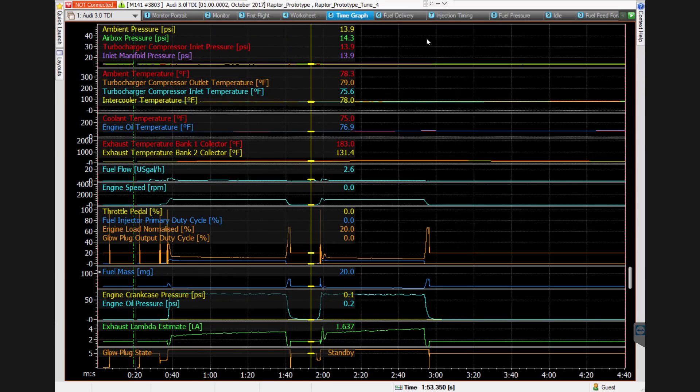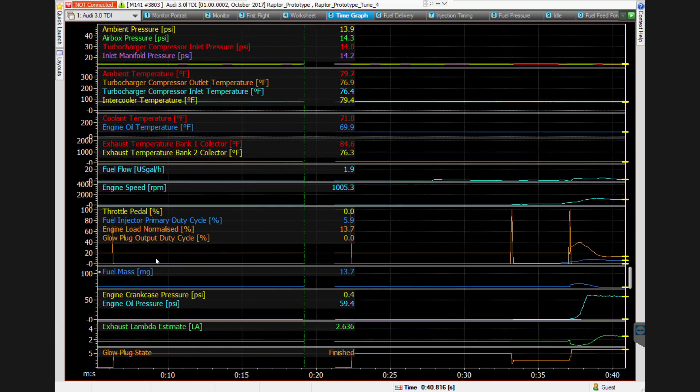So let's go over these two different startups. This is the log from when I was running the engine earlier as you saw. If we jump into the first startup and zoom in here, this is where power is getting reconnected. You'll see right as that's happening, the glow plugs are in preheat — this is the first time I've turned on power to the ECU. So it does the preheat and then goes into standby. This is the point where I'm priming the fuel pump, and then the next state is where I go to crank it. It goes from standby briefly to crank heat just for a second — I'm not sure exactly why, but I think it's just a blip where it goes into that state and then realizes it doesn't need to be there because the time is set to zero.